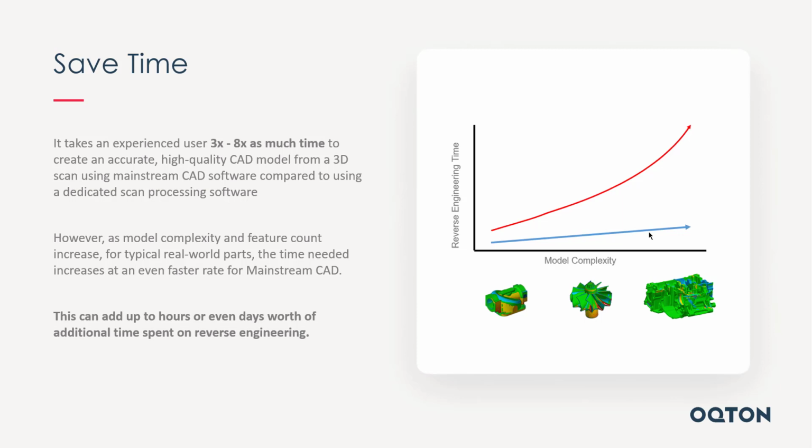And I give examples here at the bottom. You got this basic little valve here at the bottom. You're still saving time because while that's a very simple model, there are hundreds of dimensions that you need to know in order to model that accurately, right? And the other thing is 3D scanning provides you feedback.